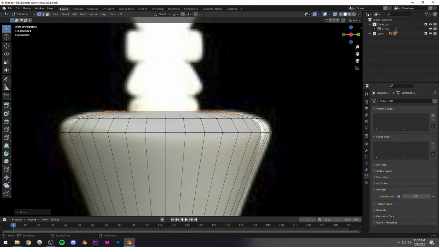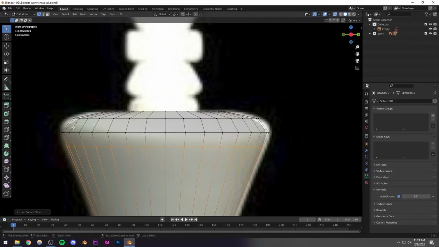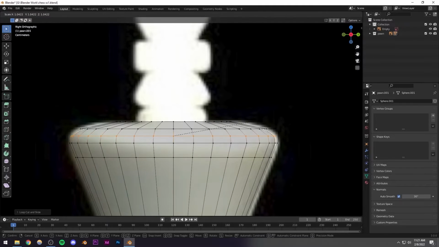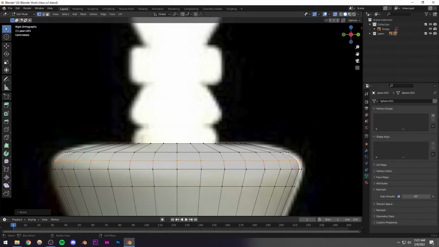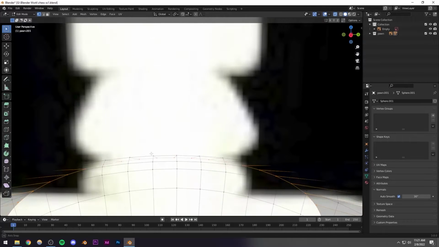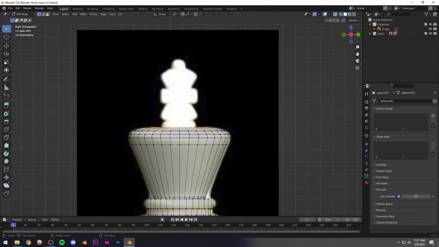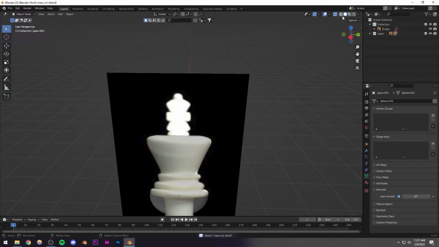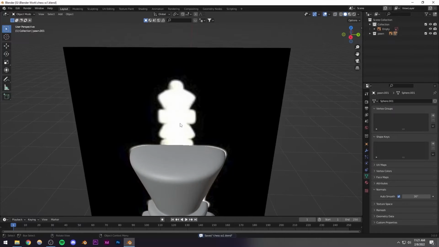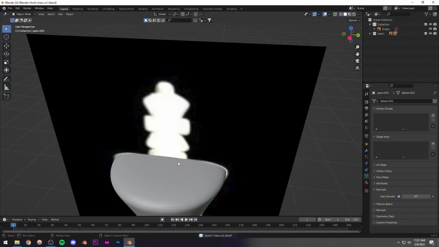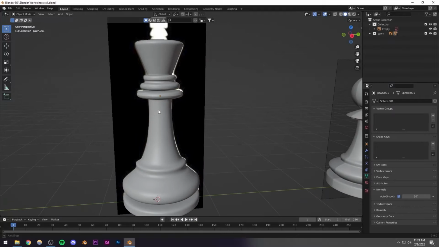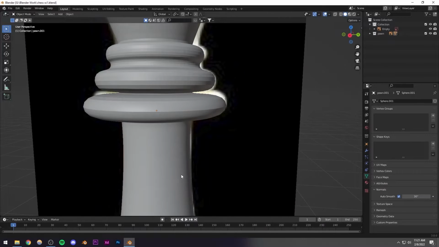Now this edge is not that sharp, so I'm just going to make it sharper by adding a loop cut right there. And let's add one right there as well to give this a little more definition, and I'm going to scale that up as well. Perfect. So let's just select all of these vertices, and I think we are good with that. So I'm just going to press F to fill this in, and I think we are basically done with our king except for this top part. So yeah, one thing you're going to be noticing is that the shading seems to be pretty fine everywhere except for this point.